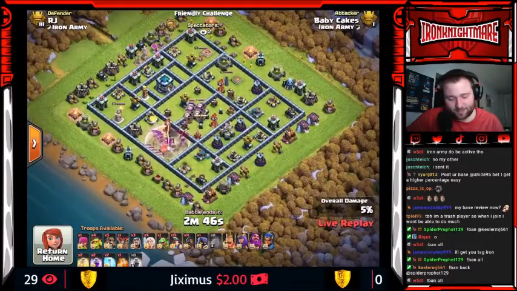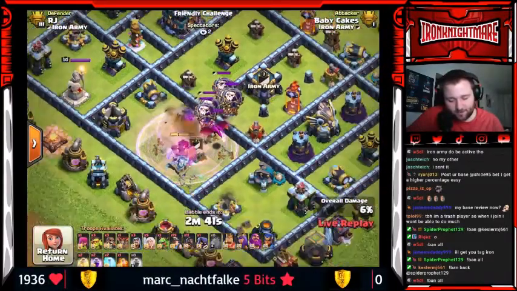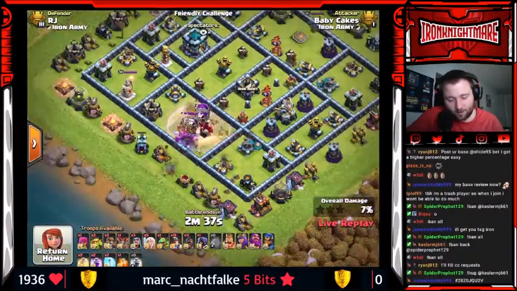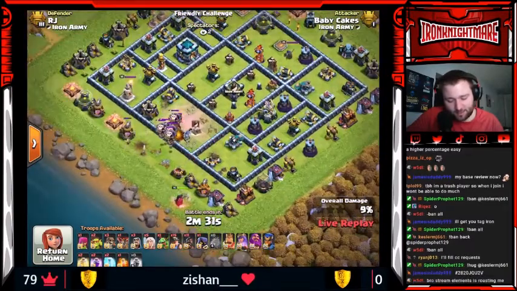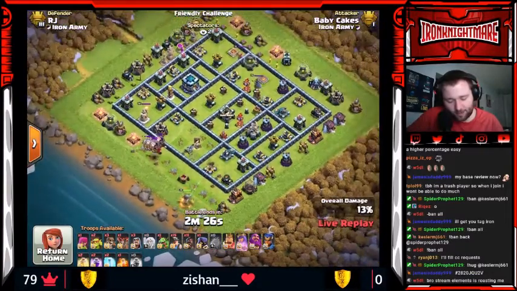All right, I'm going for the same strategy. So the little Yeti might should take out the Inferno, no problem. Wow, way more Yeti value. Holy crap, took out Bomb Tower too. Sneaky God should be able to take out that Elixir Collector as well. Let's go. Oh my gosh, way more value there.